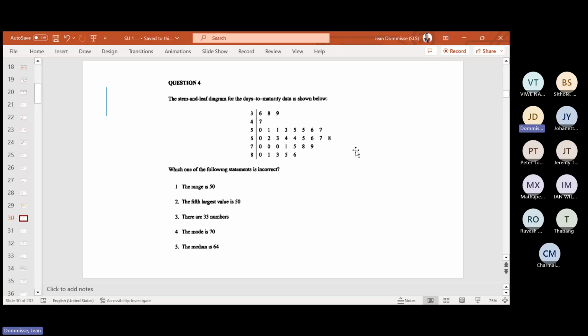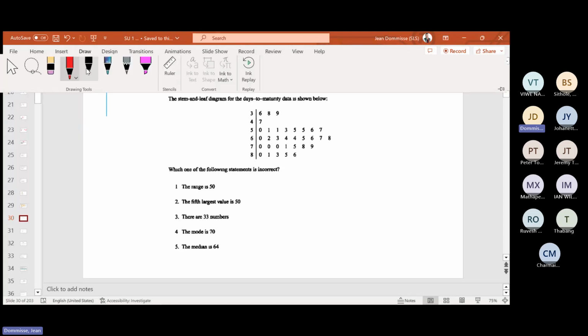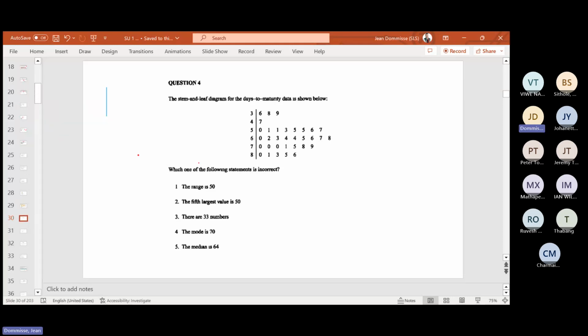So they love stem and leaf. And just some other things. I think we nearly covered all of this in the previous time as well. But to look at the things that they will ask you about the stem and leaf. So other things that they normally will ask. So they ask you in this instance the range. So again, range, the maximum 86 minus the minimum 36. So that is 50.